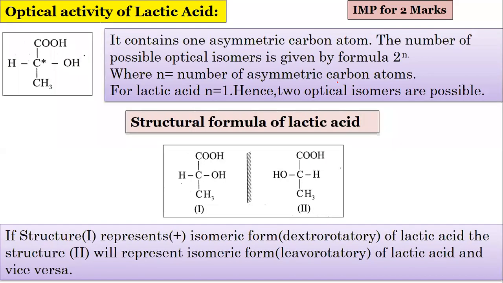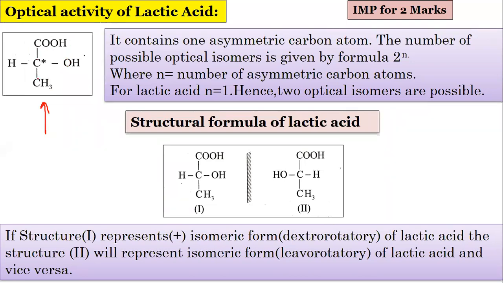Then the next part is: explain the optical activity of lactic acid. Many times this question is asked in board examinations for 2 marks. So if it is asked for 2 marks, what do we have to do? First, draw the structure of lactic acid. This is the structure of lactic acid. Second time I am showing you this COOH group, OH group.